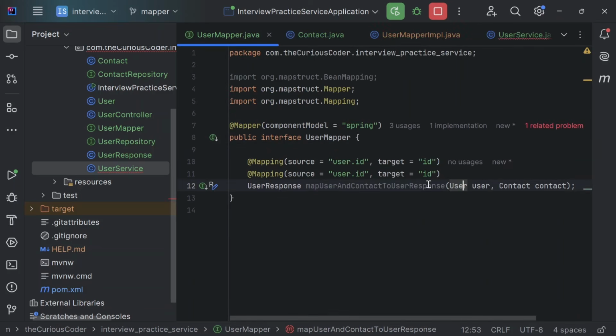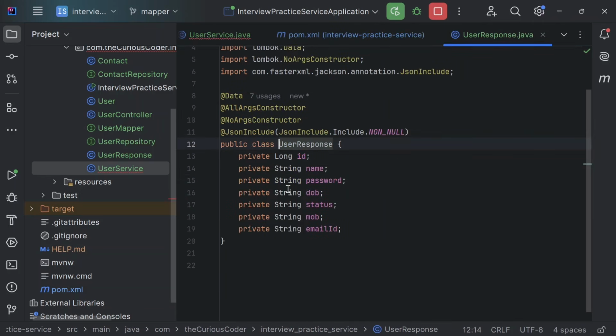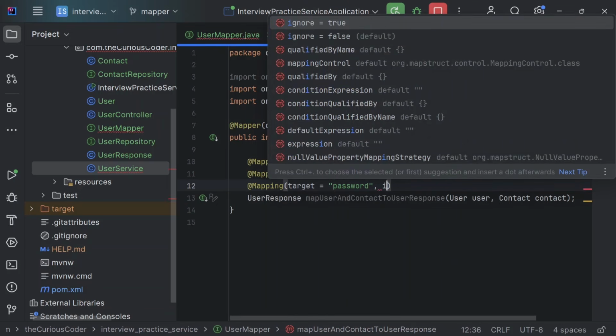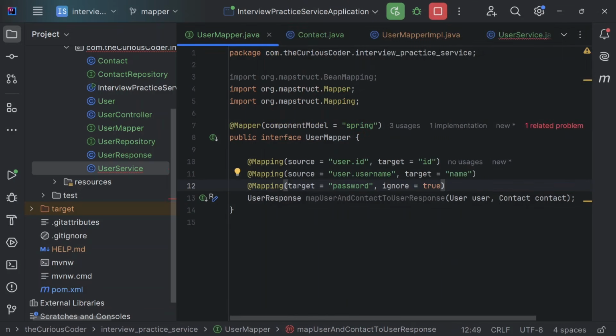We have username, so user dot username, I'll map it to name because in user response we have name. Then we have user dot password, which I don't want to map. So I'll simply say target is password and ignore is equal to true, so we'll just ignore this.